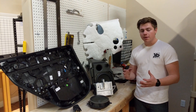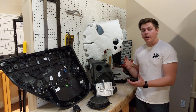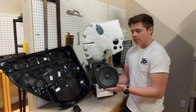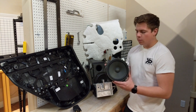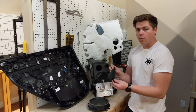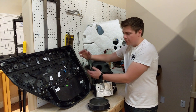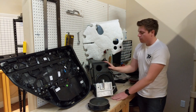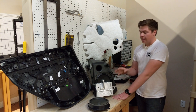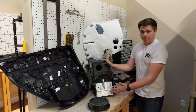Now let's talk about the audio and speakers inside the Tesla Model 3. In ours, like a lot of the pre-order edition cars, you had to choose the upgraded interior which came with the upgraded audio. On the front doors, we have our 8-inch, 80-watt, 4-ohm mid-woofers. Mounted above those are our 1.5-inch, 4-ohm, 25-watt tweeters. Moving to the rear doors, we've got our integrated 3.5-inch, 3-ohm, 33-watt speaker. Moving to the back of the car, the sub is a dual 80-watt, 4-ohm, 8-inch driver — again sticking with the 8-inch subs used in the Model S and the Model X — and the amp is mounted in front of it.